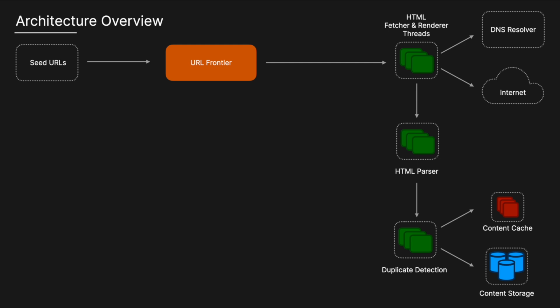And then for the actual content storage itself, we could use a column-oriented database like Cassandra, which supports indexing and filtering and is good for frequent updates. However, it mightn't be optimal for this kind of data. And so you might alternately look at a distributed file system like HDFS, Google Cloud Storage, or Amazon S3. The benefits of these are they're highly scalable, cost-effective, and good for static data. But the cons are they may not be as efficient for frequent queries, and it does sometimes require expertise in distributed systems.